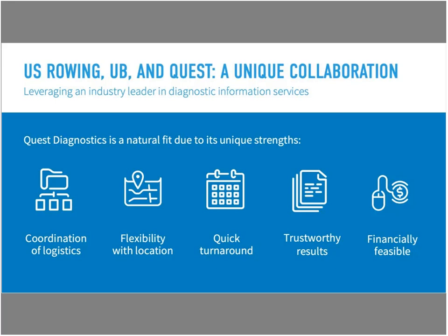And so ensuring that we could achieve the most rapid turnaround time so that we can then modify nutrition and training decisions based on that data was paramount. And so identifying an outfitter that had the quickest turnaround time was essential for us. And then as far as the trustworthy results, this was essential because anybody who's worked in research or in the laboratory setting knows that when you work with biochemical data, there's some degree of uncertainty or variance in the results. And so we wanted to ensure that whatever outfitter we went with was using industry-leading technology to ensure we can trust the results. And then, of course, perhaps the most limiting is the financial aspect of it.